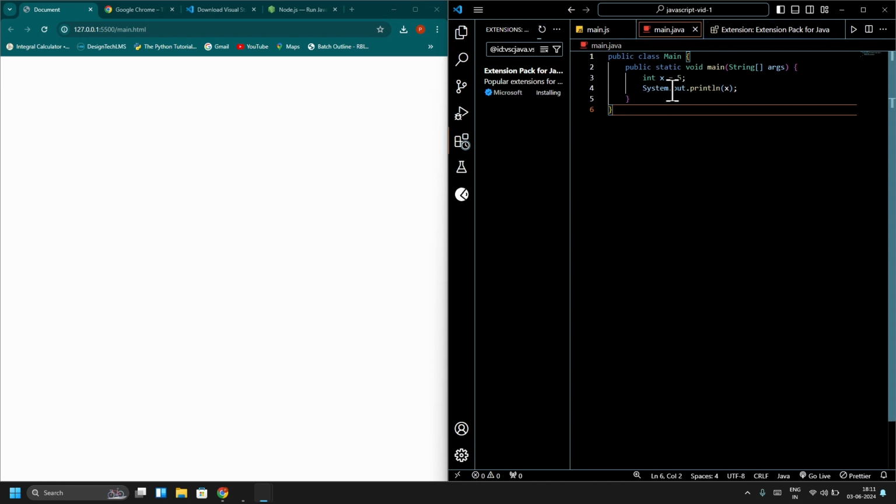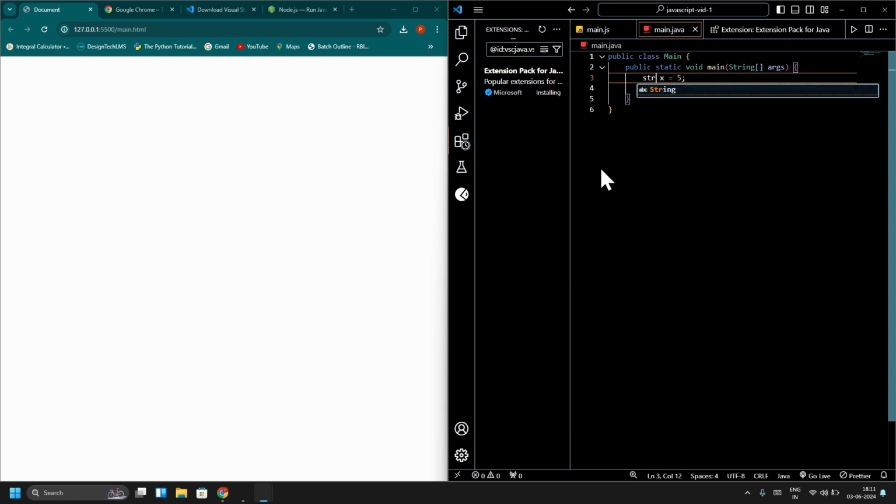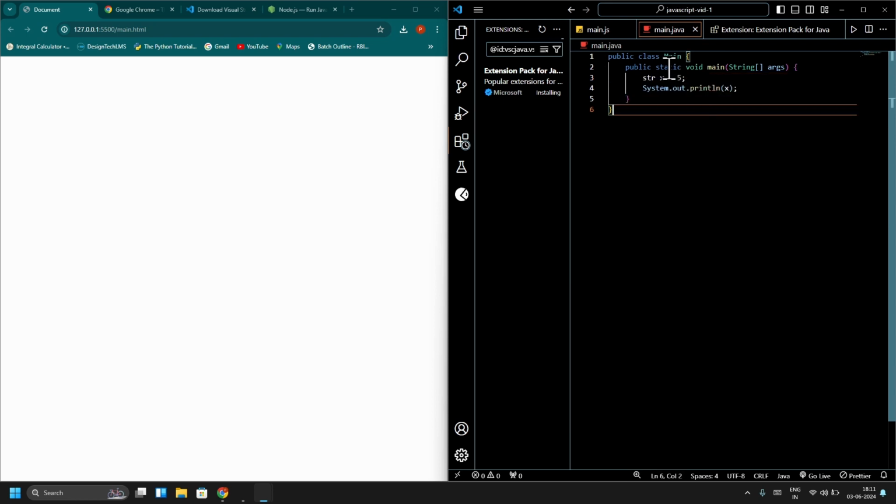We can see in Java we are giving int, which stands for integer, or float for decimal value, or String for string. So this value will be converted like this.